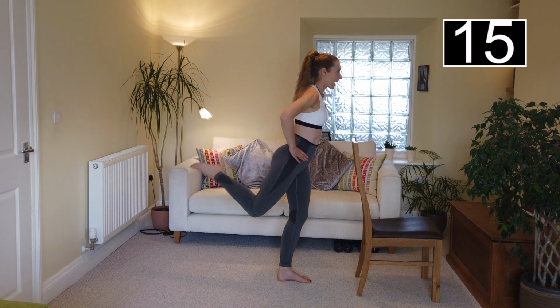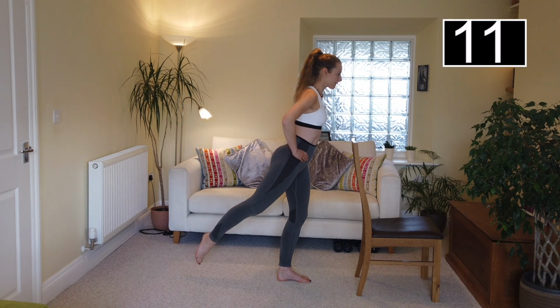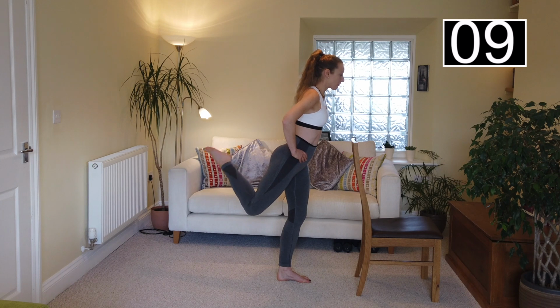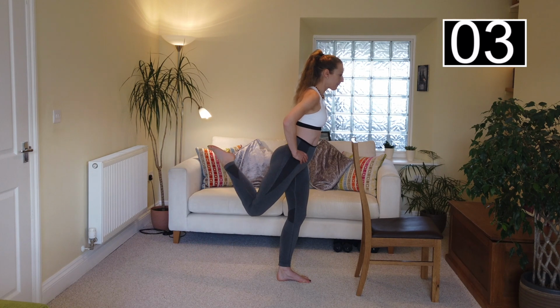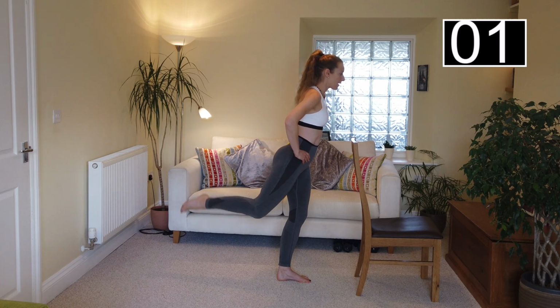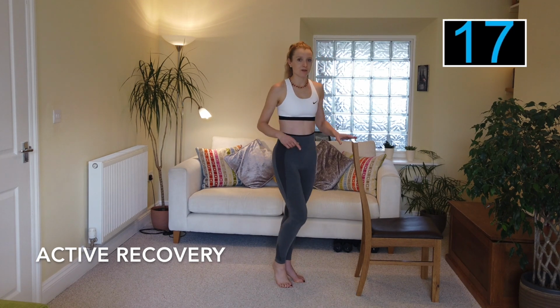Level 3, you're going to place your hands to your hips. Good, relax those shoulders. Your supporting leg might be feeling it too, but that's great. You're working on strengthening those leg muscles. That's it, keep it going. Curling all the way up and down, active recovery. Good, you guys keep doing that.